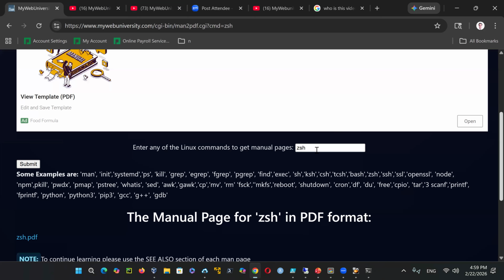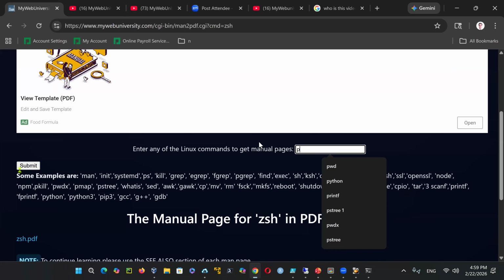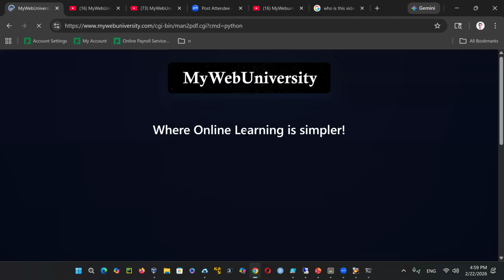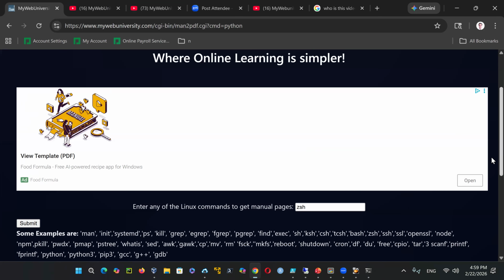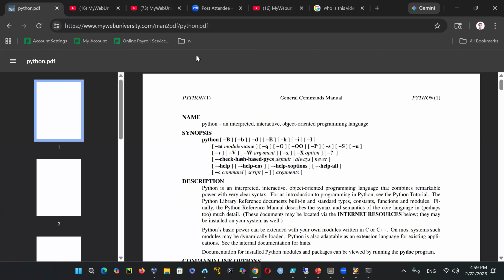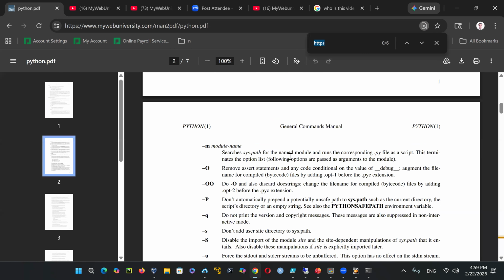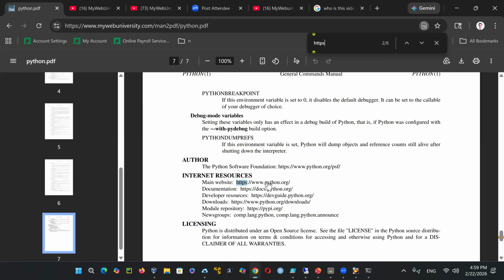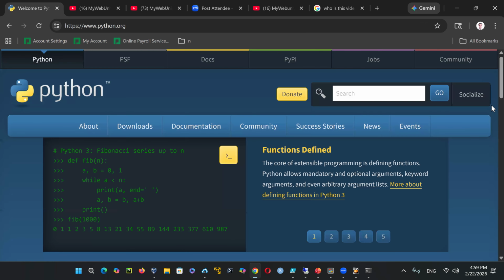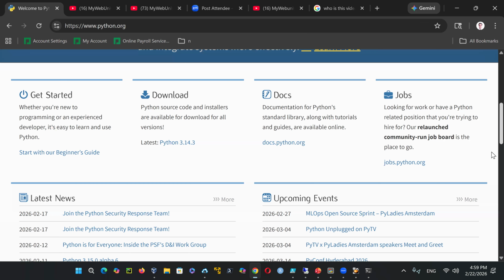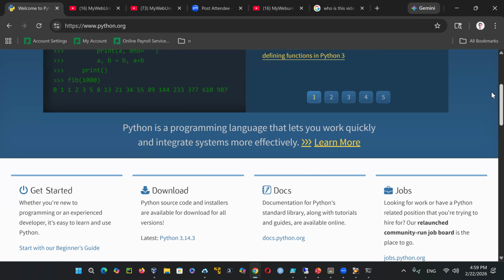So right here, if I search for Python, for example, I just search it, and now I generated 7 pages of PDF on Python. In this case, if you do Control F and type HTTPS, notice python.org is there and PyPI is there. All of those are going to benefit you here.